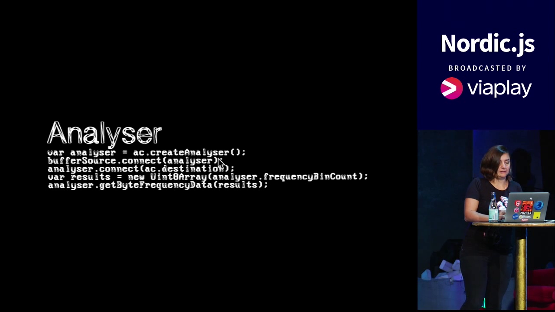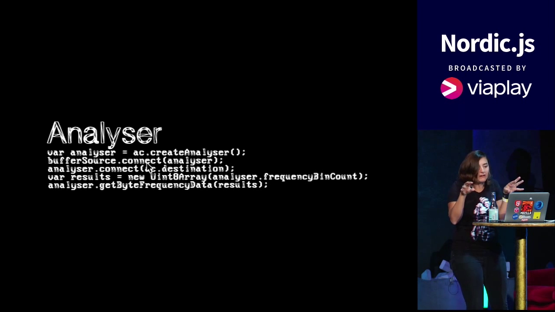So you create the analyser, and then you connect whatever you want to analyse to the analyser. So you say buffer source, which is my looping audio, connect to the analyser, and then I connect that to the destination, and the sound just goes through. It doesn't really modify the sound.